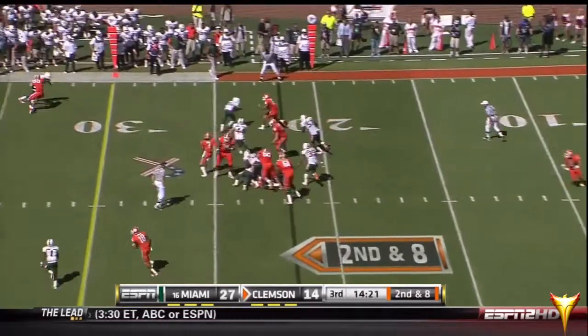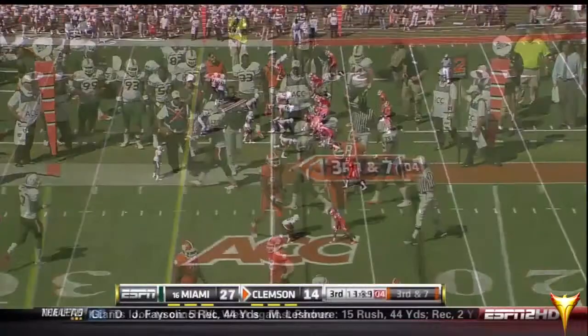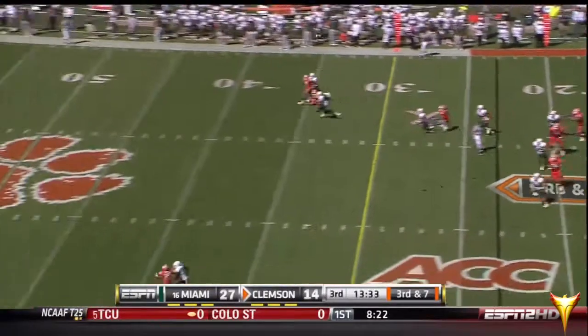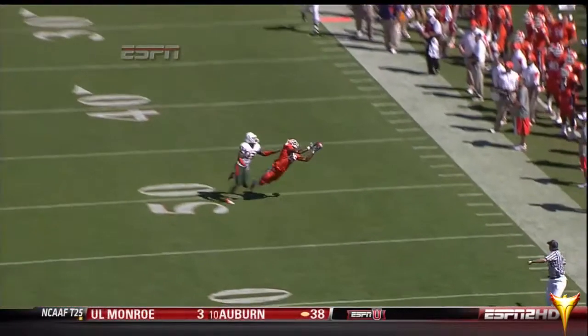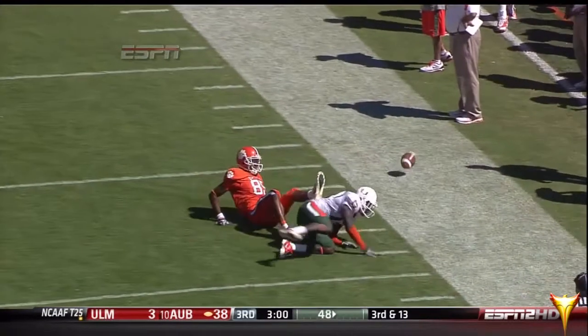Harper again, one-on-one with the defender, and another good play out in space. Throwing some completions, moving the club. This would help if he could convert this 3rd and 7. Miami coming after him. And Parker going downfield. A diving attempt is incomplete. He said play man-to-man. And right there, he throws it over the outside shoulder. Would have been a tough catch for Clear to make.